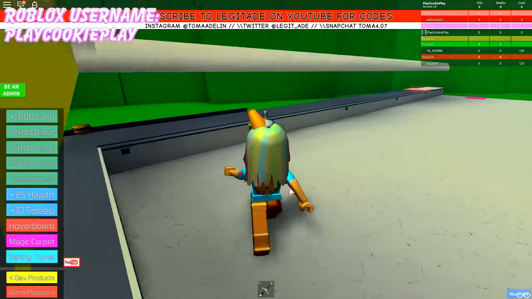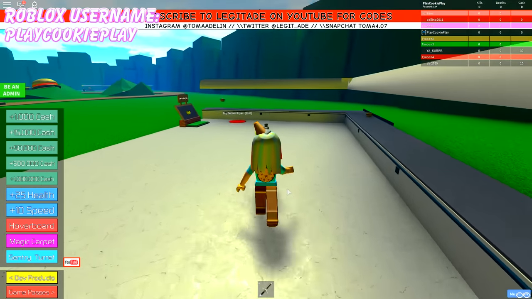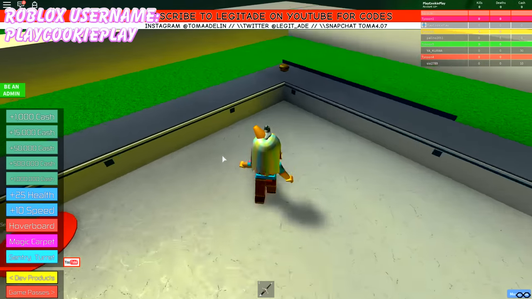Oh, there's my first burger! There's the first burger being made! Yummy, yummy, yummy! It looks so delicious! Oh, there's another one! Okay, good! So the factory is already getting started. Whenever I have $100, then I can buy a second fryer. Then I can double the amount of burgers that I'm making. Look at them, they look so good.